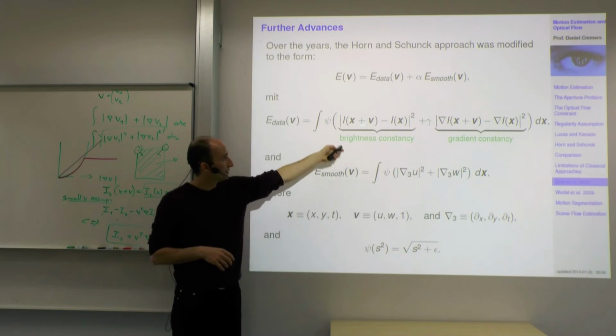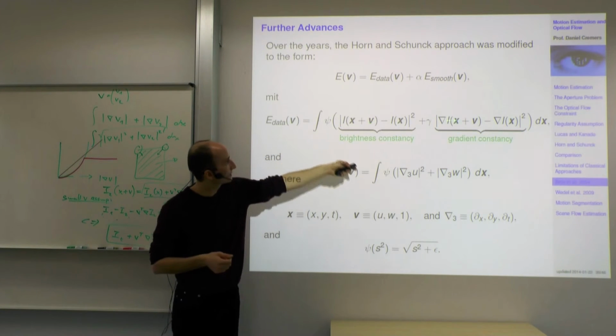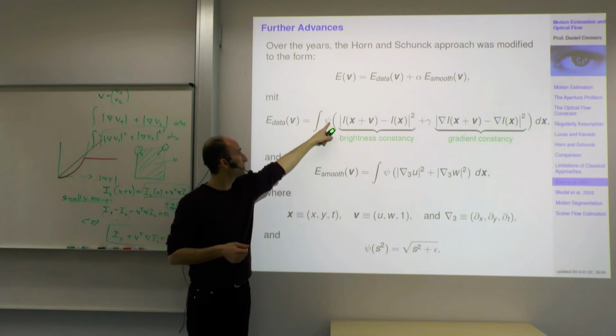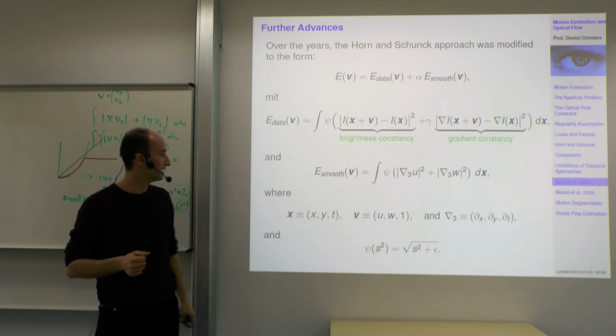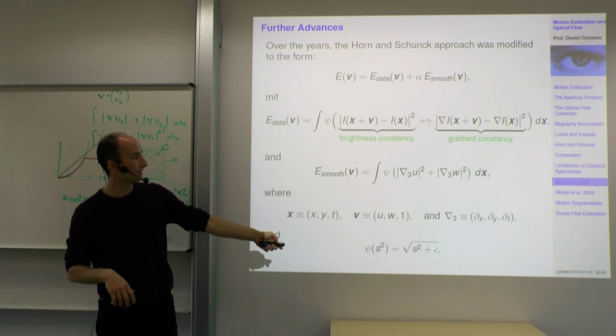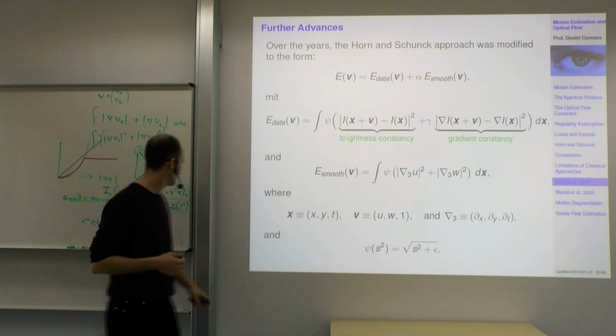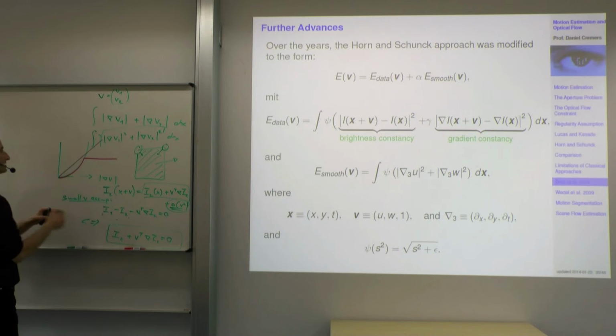There are many ways to write this up, but this is one fairly elegant way, and that is to say we take the quadratic data terms and then we apply a robust function psi, which is nothing but the square root really. The reason why they add a little epsilon here and don't take the exact square root is they want to make things differentiable. And so that means they take this black solution here, but at the 0 point they basically smooth it off a little bit. And so that is the norm, the square root of x squared plus epsilon, if this is x here. That's what it looks like.